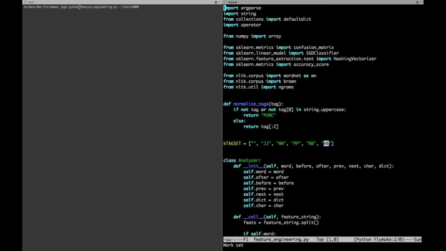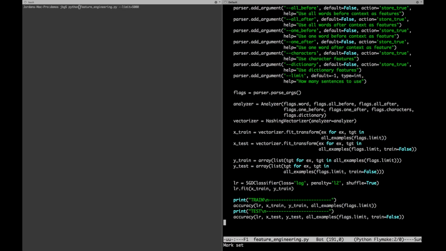This is exactly like what you did in the first homework with trying to classify the MNIST digits into 0, 1, 2, 3, and so on. Okay, so now we have our x and our y, and now we can create a classifier. We're creating a logistic regression classifier that we're going to learn through stochastic gradient descent. We tell it to use a logistic classifier by specifying the loss function. We're going to have an L2 regularized loss function so that the weights don't get too big, just like you did in the second homework. And then we're going to shuffle the data, just like you did in the second homework, to make sure that we see a good mix of all of the classes.